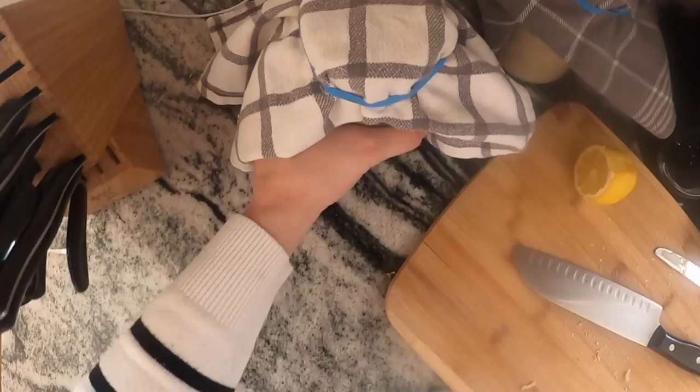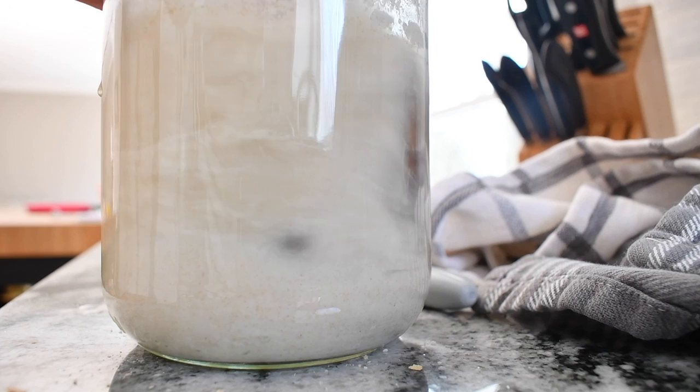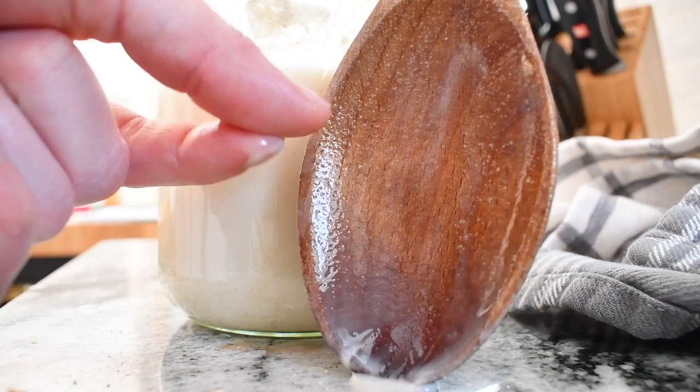Day four — we're gonna again take off the cloth and mix it. This smells amazing. I can smell the margarine and the garlic — that is just beautiful. And the żurek smells like żurek already, I can smell the rye flour, the garlic — it's just perfect. On the fourth day you can already see that it has changed consistency and both żurek and barszcz biały are now much more sticky.